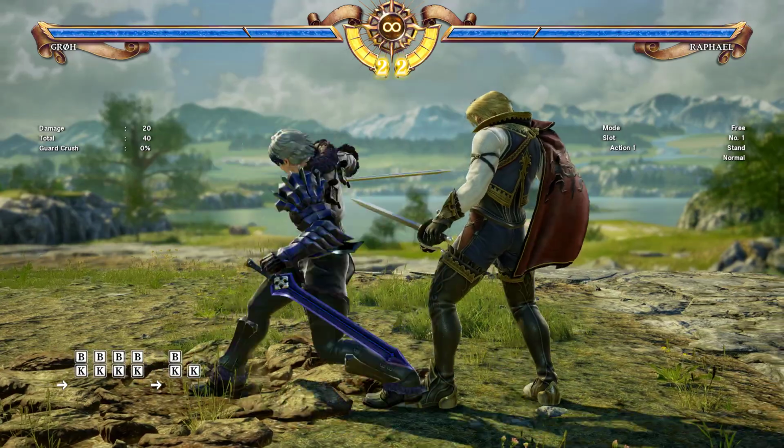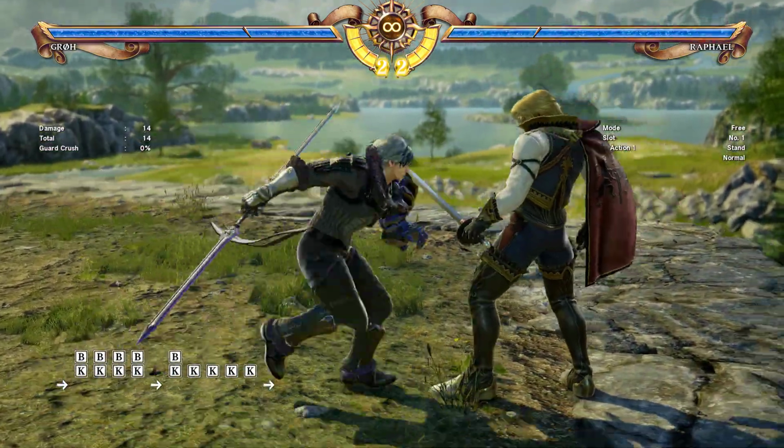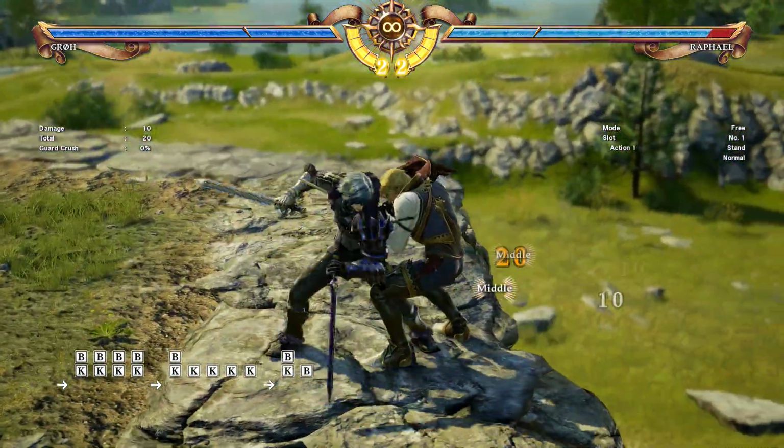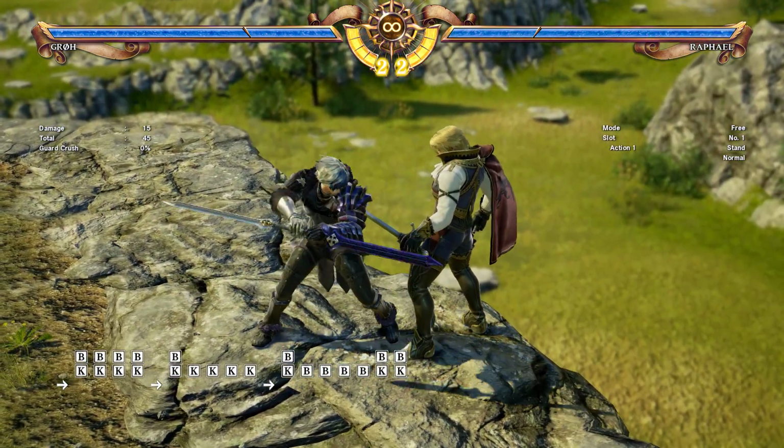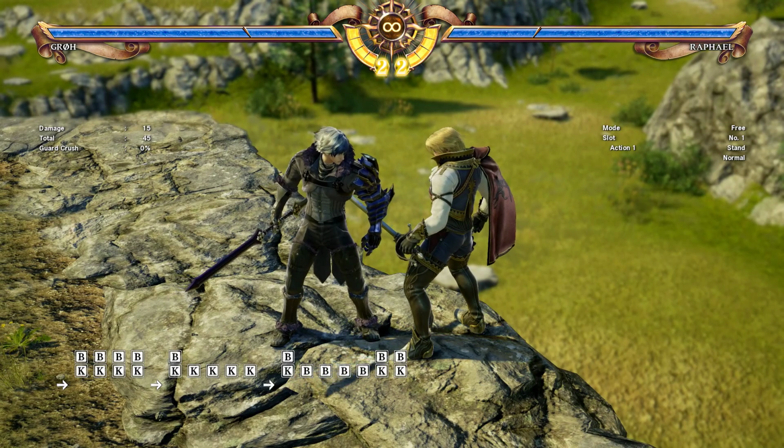You're basically going to go in and threaten this. You need to be close to them to threaten that. And then you're also going to use this for safer pressure. And then, you know, mix up the big damage options. Your A plus B, and your B plus K.